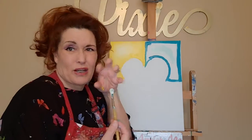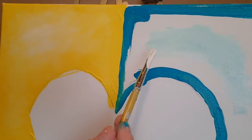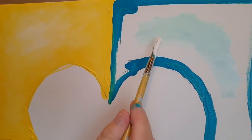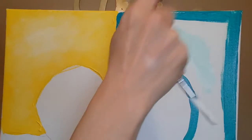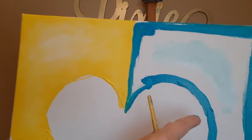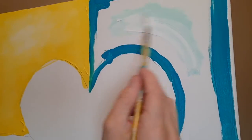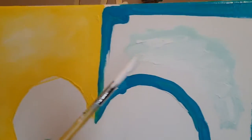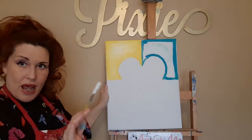I don't think it picked up very much. So I'm going to go stab. I just want to show you why. Because I'd like it to have some fluffy texture. And that's completely flat. But if I put my paint on that thin and flat, the air is stealing the water out of the paint the whole time. As soon as you make it thin, it will dry too fast. And I'll be mad. So I'm going to drop it off. Boo. See, nice and lumpy. And then, oh, look at that texture now. And then it will move around a little better.